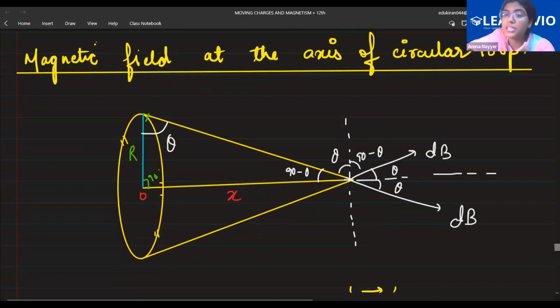And this derivation is very important. So I didn't want this derivation to be dealt with the other derivations. It's a little lengthy derivation. And if this comes, you have to write down everything from the starting. You have to make the figure also. And this comes as a 5 marker also. It comes as a 6 marker question also.